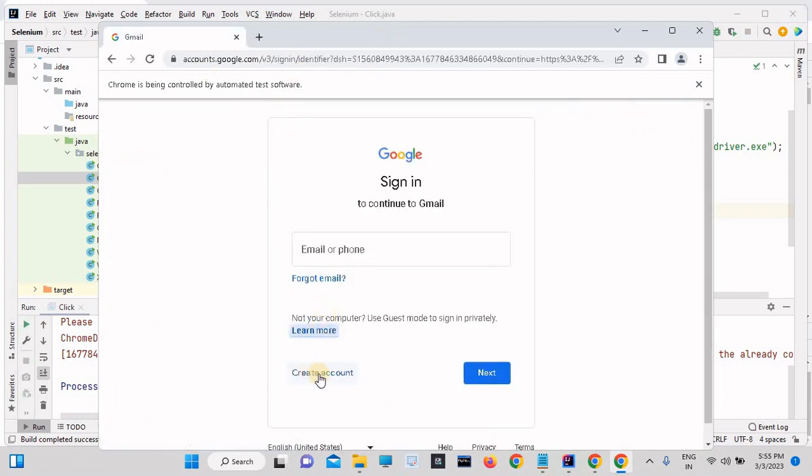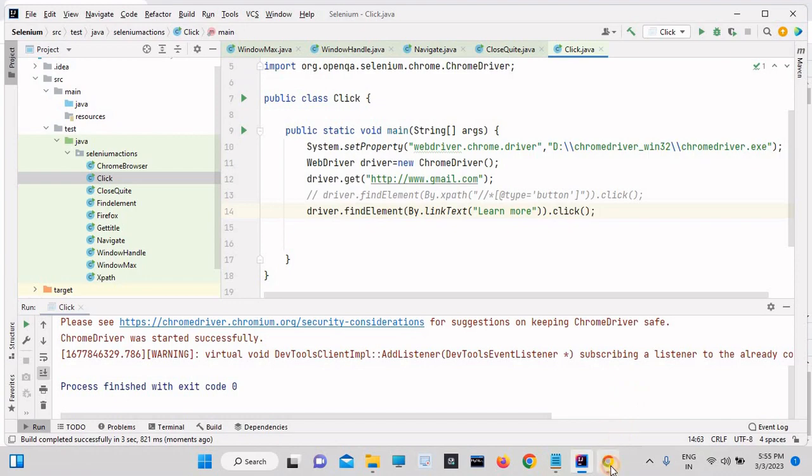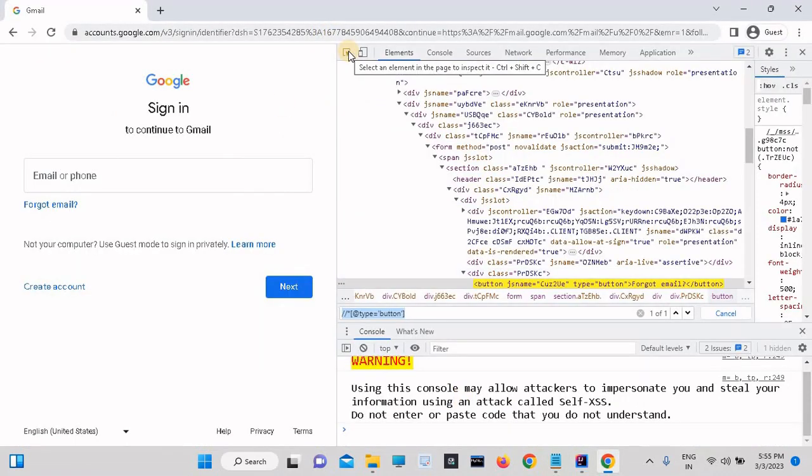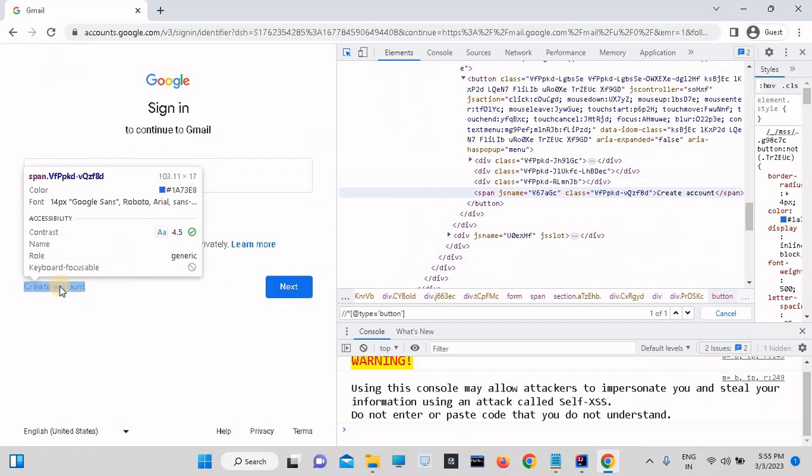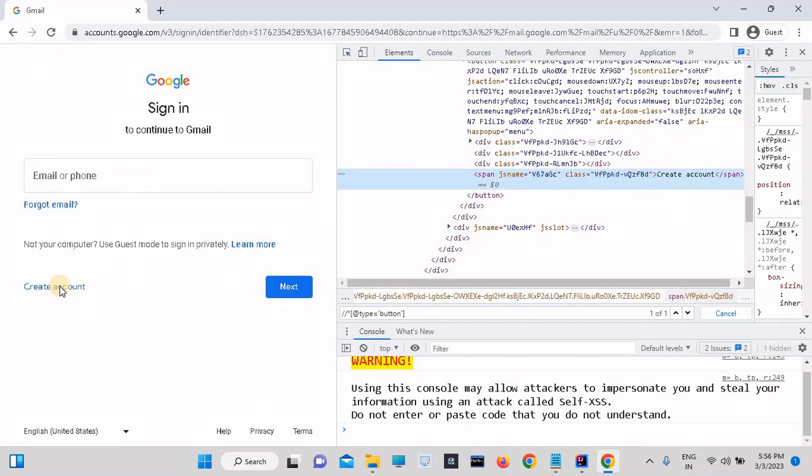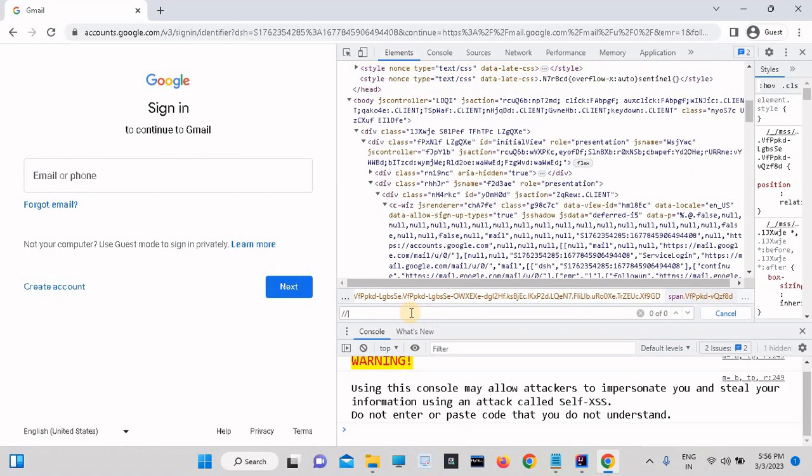My another intention is I want to click on this create account. So how to click on this create account? For that, inspect this element and see this is create account. Just copy this one. This create account has a space, so which type of XPath can we use here?